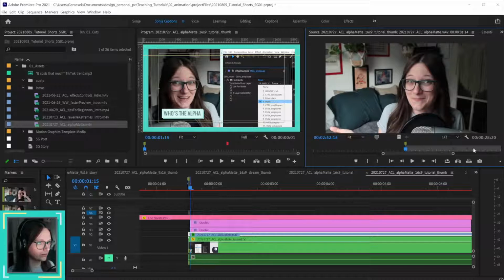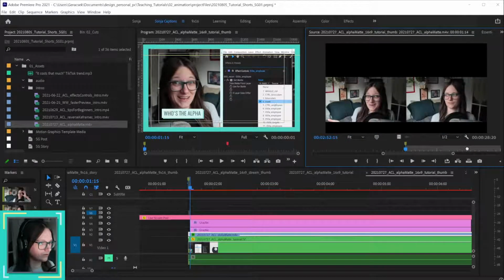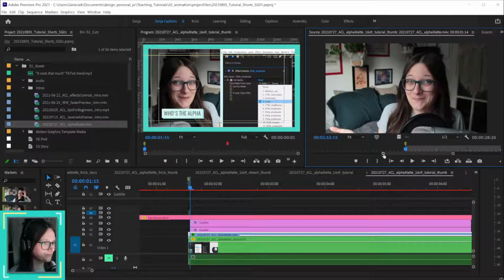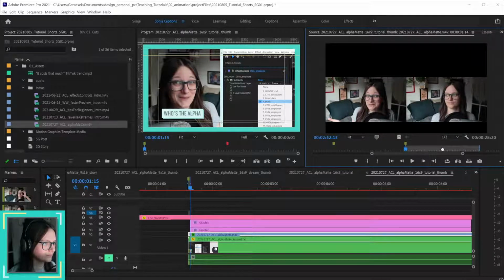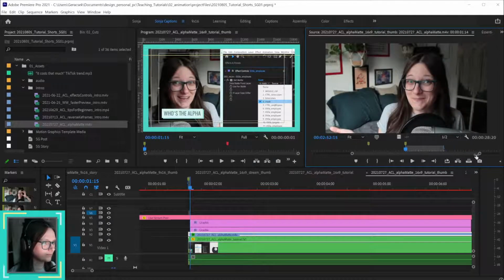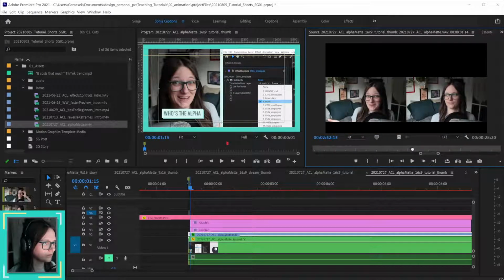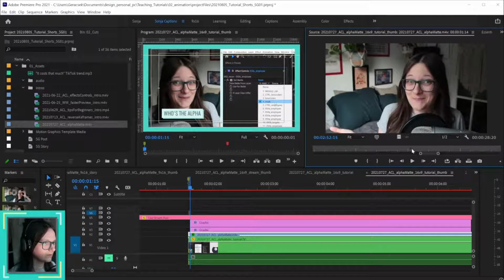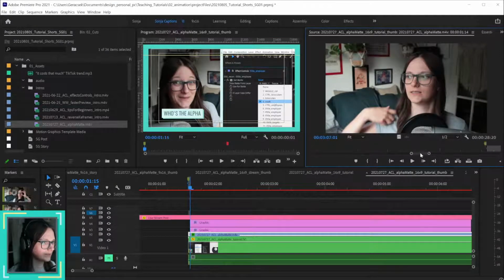I think I need to zoom in a little bit to get the right... God damn it, I can't get there. Where is the center bit? Ah, damn it.